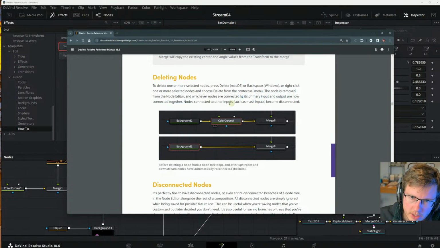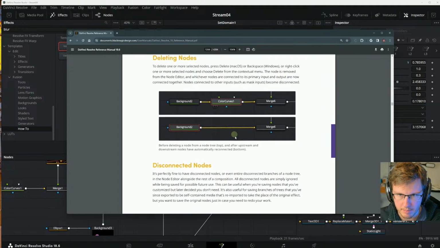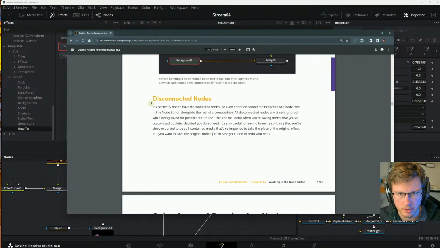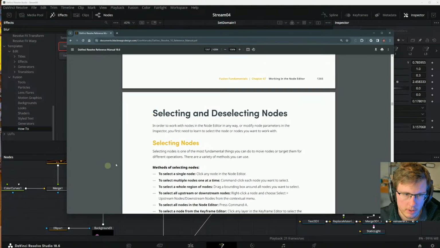Nodes connected to other inputs, such as the mask inputs, become disconnected. Before deleting a node from a node tree, and after. Okay. Disconnected nodes. It's perfectly fine to have a disconnected node. Yep, they are ignored. Yes, we've learned that so far with our tinkering around.